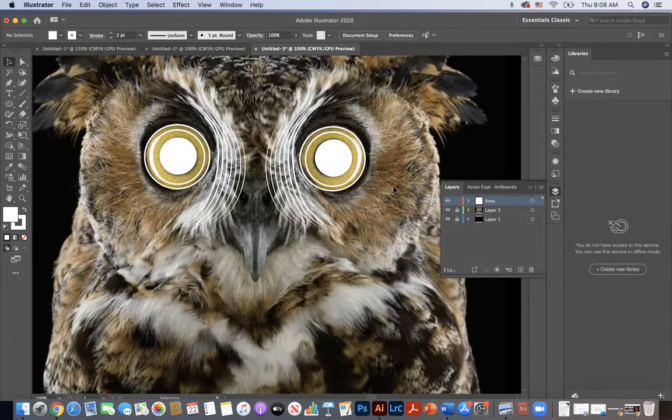All right, next I'm going to add another blend for some of the beak. So I'm going to go back to the pen tool, no fill, stroke only, and I'm going to create a little geometric shape here around the beak.